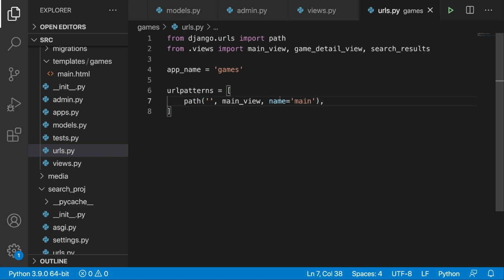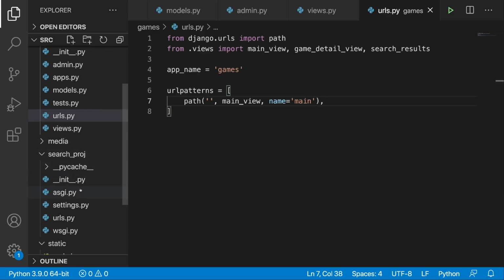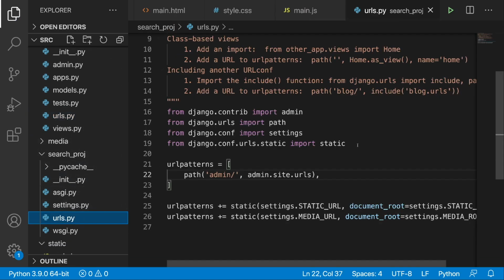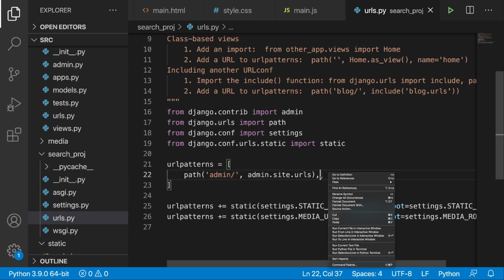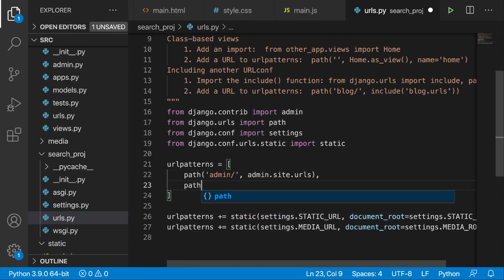And right now we actually need to go to our search project, to the urls.py file, and here we need to include the URL patterns defined in the games application in the main urlpatterns, so in the main urls.py file. So let's do this very quickly. Let's write path, and here I'm just going to write include.